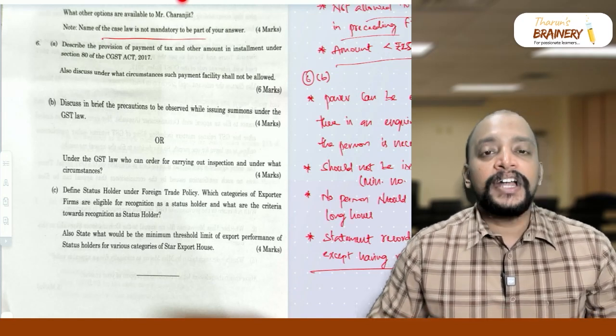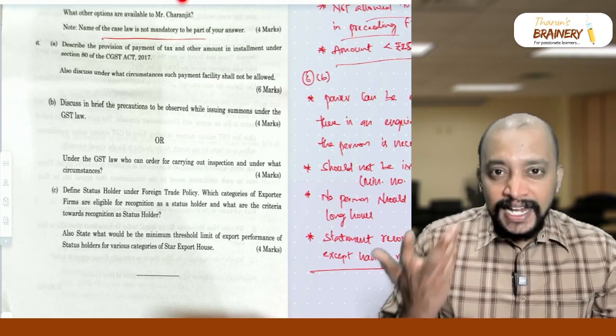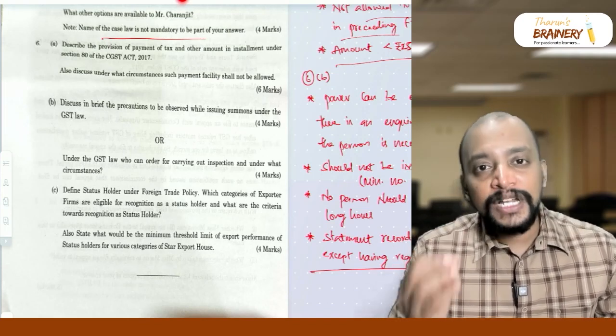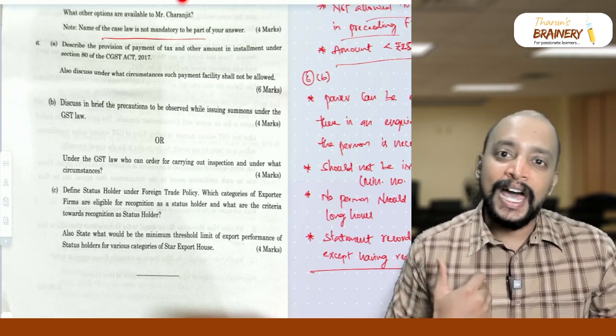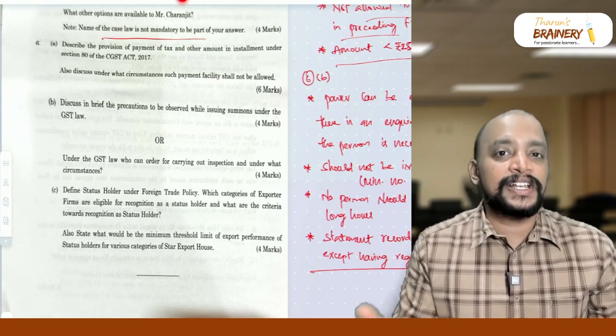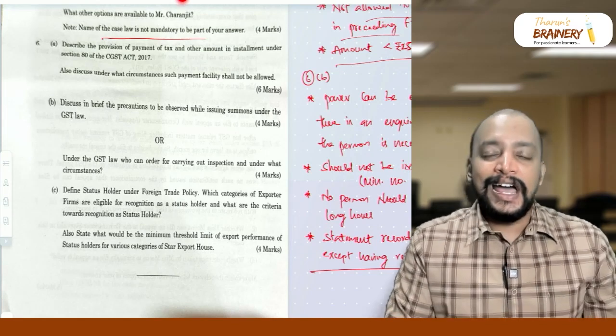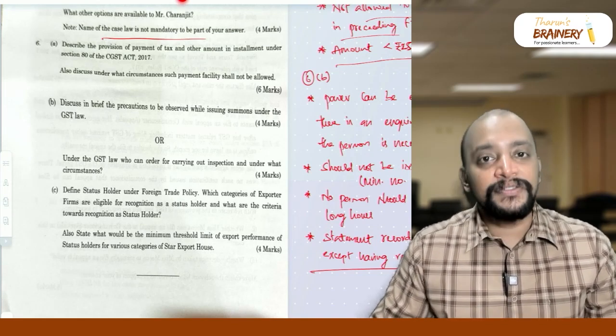"Sir, we watched only the revision batch and we went for the exam, and we are not able to do that, you have cheated us." See, where did I tell you to watch only my revision batch and go for the exam? I never said that. If you are watching only the revision batch and going for the exam, that is not my mistake, boss. You should study and then watch the revision.